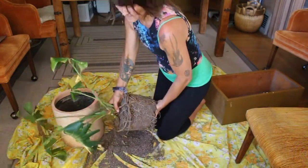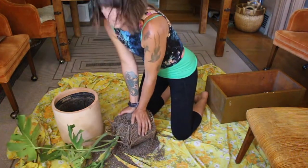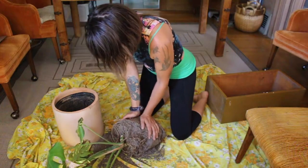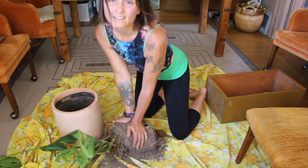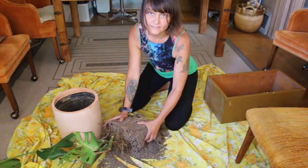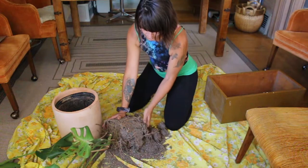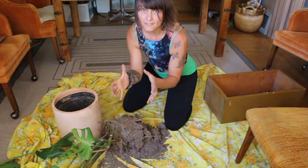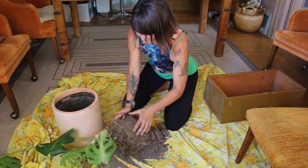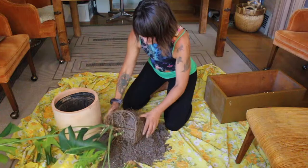So while I'm here, I'm going to break up the root ball a little bit because the soil's so tight. All I'm going to do is press down a little bit, and it's so dry that it's just crumbling the dirt. What this will do is help the roots later on so that they can get acclimated to their new soil and start growing faster. If they're all super tight in a bunch like that, when I put them in the new dirt, they're going to take a while to get out of the soil they've been compacted in. So I'm really going to loosen up this root ball, and it's kind of just doing it on its own now.